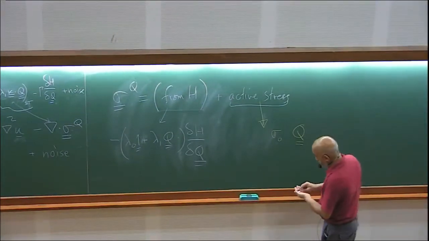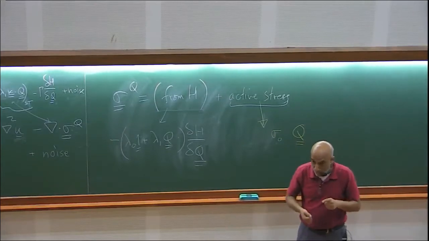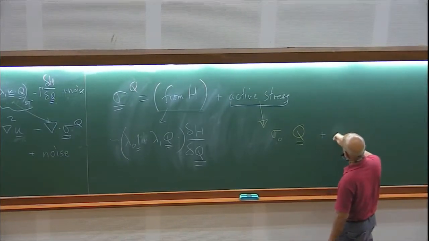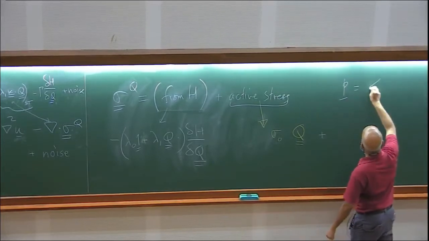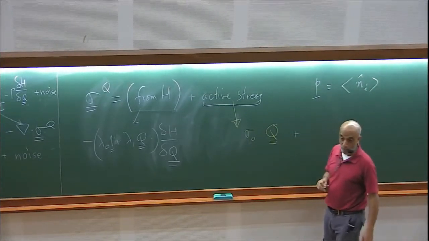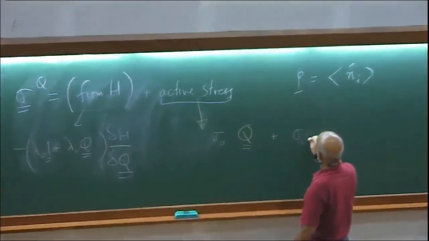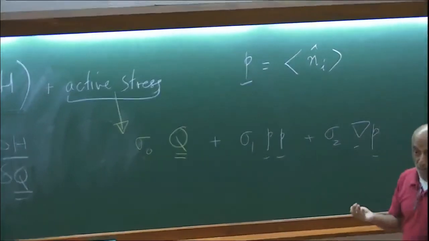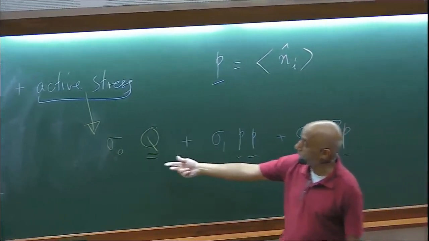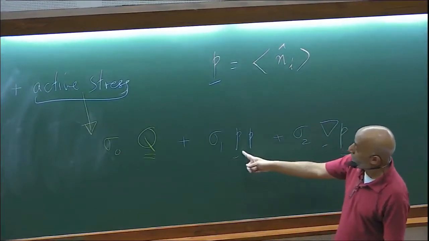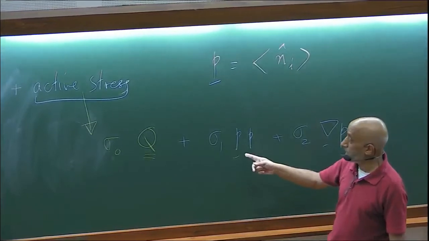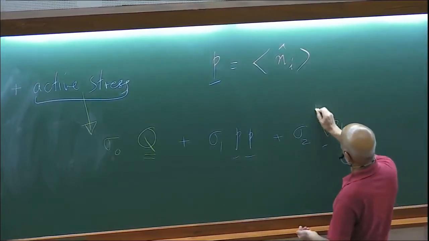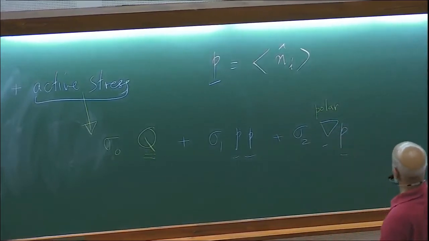Okay, if I had a polar order parameter, supposing I had a system made of orientable objects with head and tail different, and which had some possibility of aligning in such a way as to respect that head-tail difference, then you could build a piece out of P. Let's say there's a local order parameter P, which is the local average of the little n's, unit vectors carried by each particle. Then I could have something else. There are two ways I could make something second rank. I could make something bilinear in P, which is not seriously different from this guy, or I could make this bit. This bit, even though it involves P's, has no sign of the difference between forward and back. It's invariant under P going to minus P. This, on the other hand, is not. So this term is polar. So for a polar system, this term should also arise.